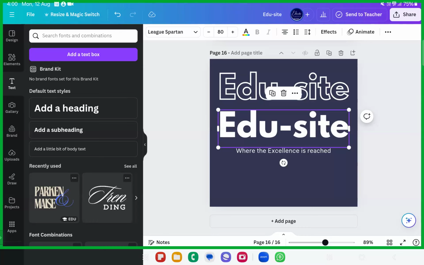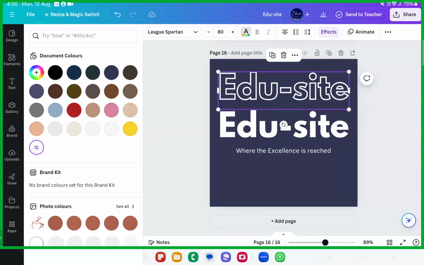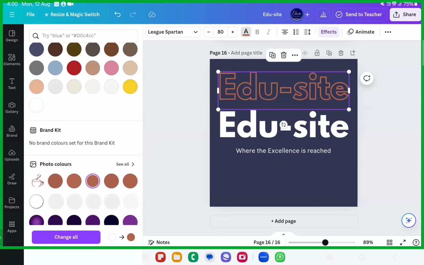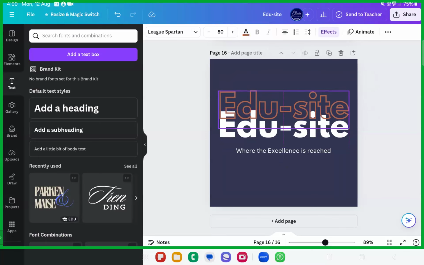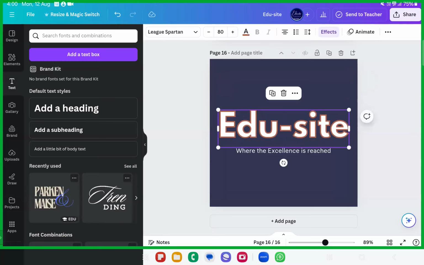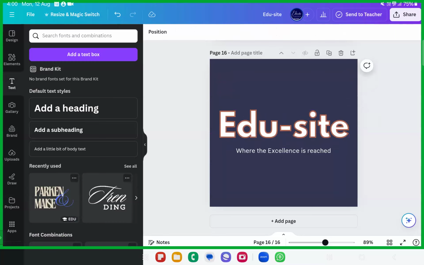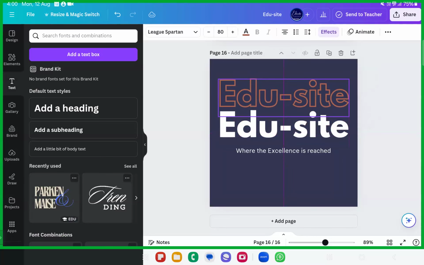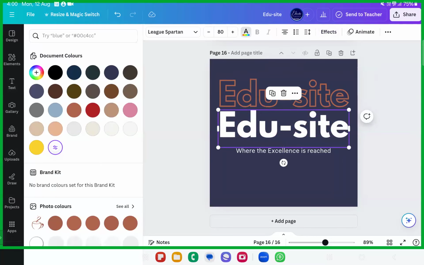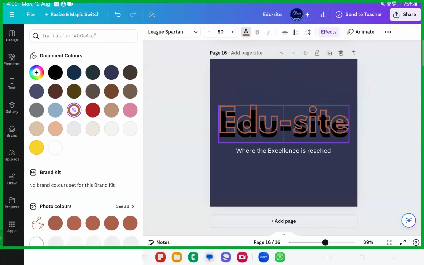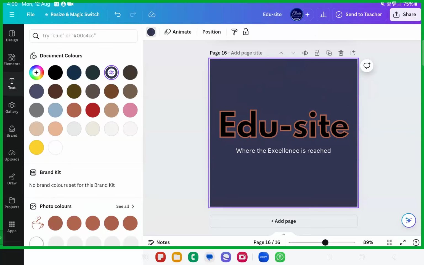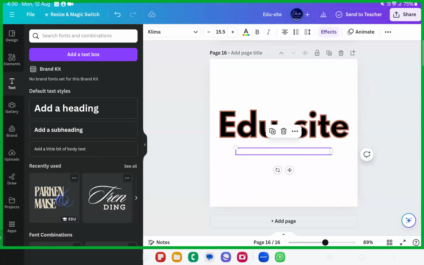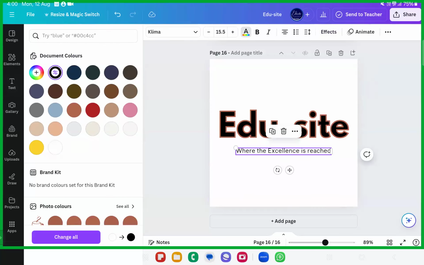The next thing I'm going to do is change the colors for this one. I'll add some boldish color. We'll change that later. It's just for the time being. Now I'll put it one above another and arrange it perfectly. Now, what I'm thinking of doing is taking a shape for the background. Just a moment, please. We'll change the colors. This is black, and this is something else. And for the background, I'll add white color.